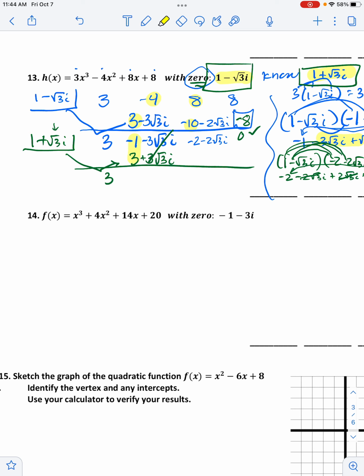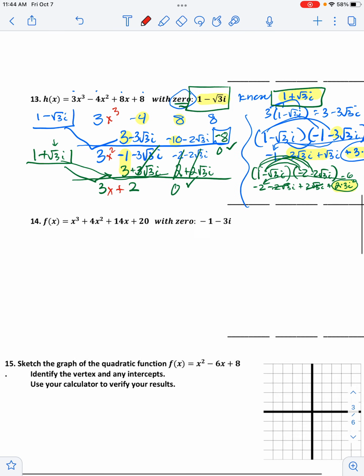So the only thing left in the second column is a negative 1 and a positive 3, so I get a 2. And then I'm going to multiply 2 by what's out in front, and distributing 2 to the 1, I get a 2. And then 2 times root 3i gives me this, which is again super awesome because everything here cancels, giving me the 0 I need because I know that that's a 0. And so that is going to get me from my initial x cubed down to an x squared. So at this point, I'm actually at just a linear factor of 3x plus 2.